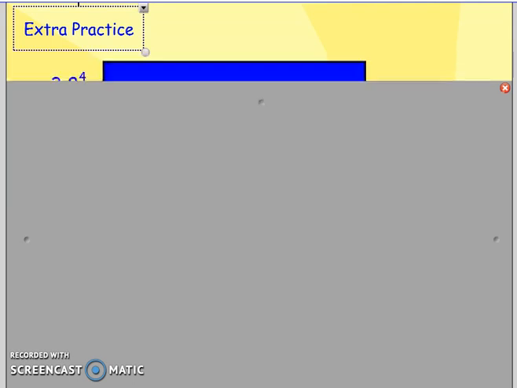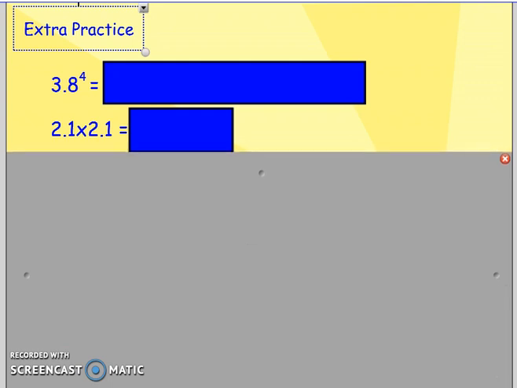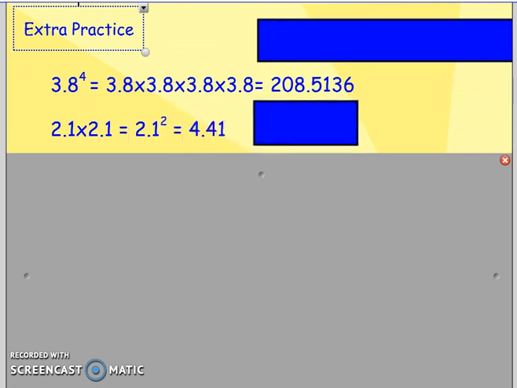All right. Here are some extra practice problems. Go ahead and try those. They're a little bit more difficult, but see if you can figure them out. All right. Hopefully you got these answers. If not, it's okay. These are a little bit difficult. So thank you so much, students. If you are a GT student, stick around throughout the rest of the video. Everyone else, you can go ahead and stop the video, and I will see you in class.